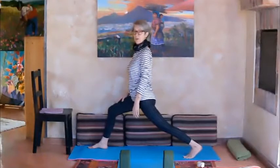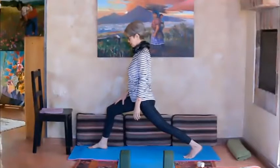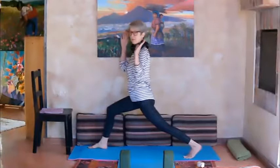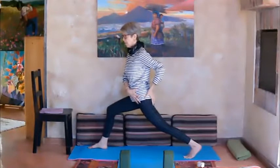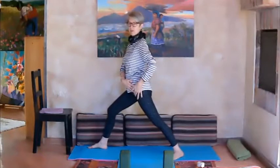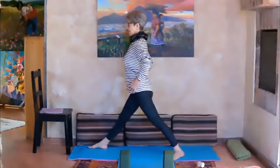Okay, so why don't you set yourself up like that? Be on your train tracks to the side, and you can move on your mat differently. I have two mats, so it's a little easier. Good. And then I want you to think about whatever you might need to place that back right foot comfortably on the floor. Probably at about a 45 degree angle because your hips are staying square to the left side. Straighten the left leg.